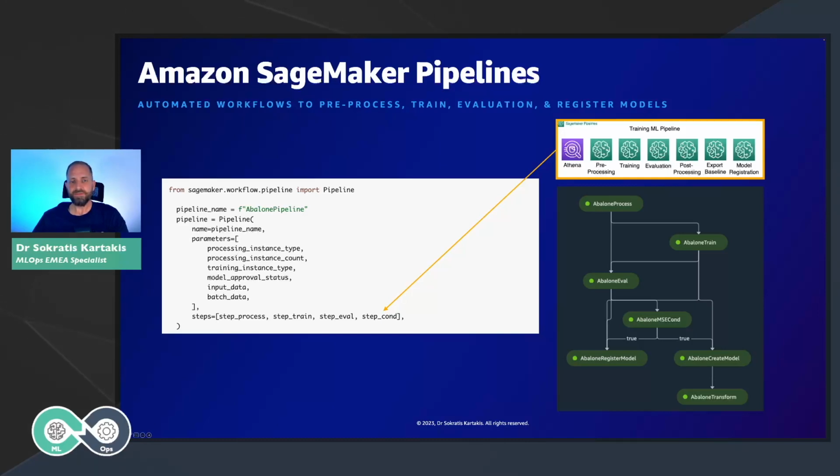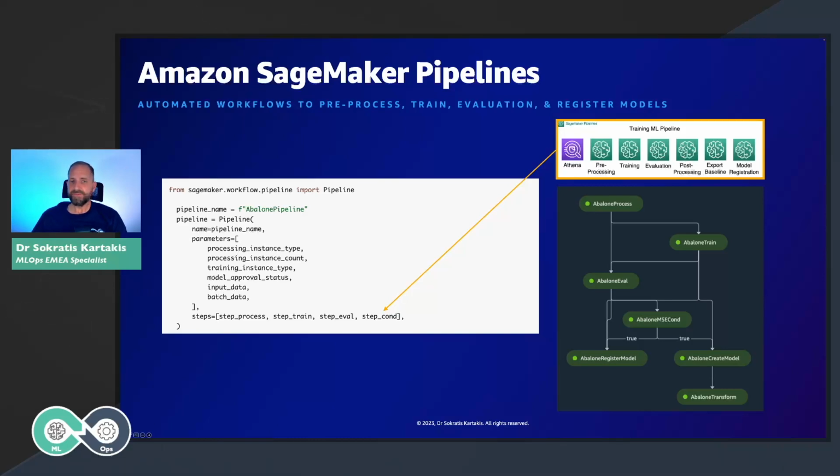Let's imagine now that we have a step that depends on the output of another step. That means that this will run at a different level and in parallel with all the similar steps. That way, SageMaker Pipelines make sure that you always have the most optimal graph. Now, another very important benefit.